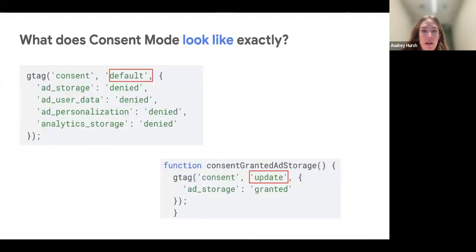Can move on to the next slide. Okay, so what does consent mode look like exactly? This is really the change here. So consent, you'll see this in your gtag, the changes. So we're moving from version 1 to version 2, we can talk about it in a second, but this default state will be set to denied automatically, and it is up to the user to make that direct change. You can move on to the next slide.